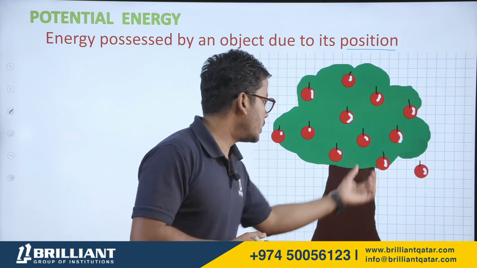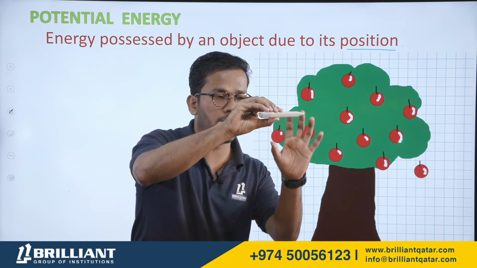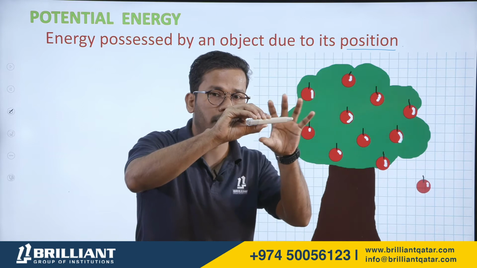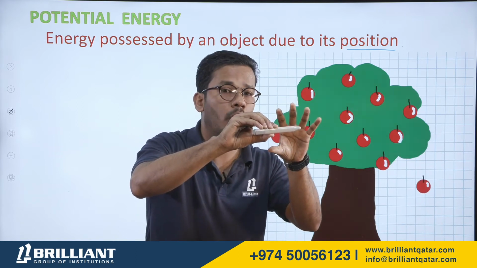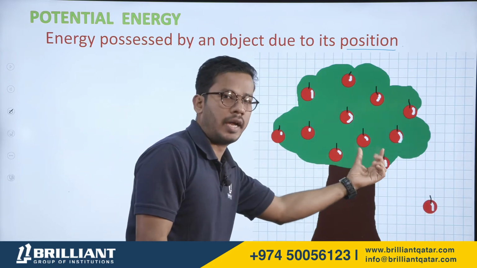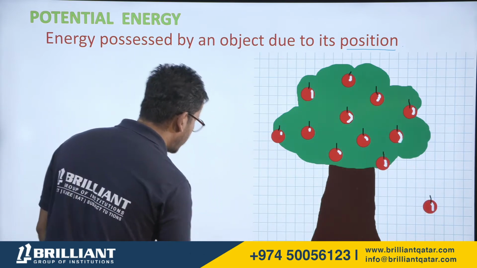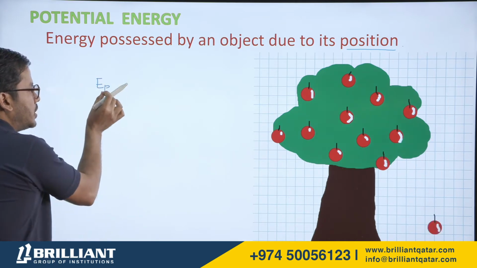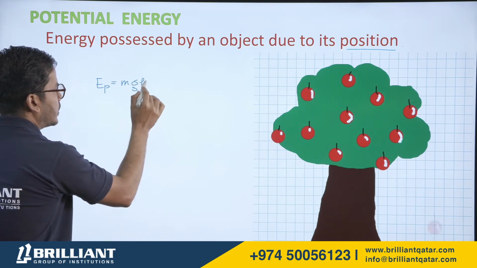For example, see the apple on a height, I'm taking it like that. In this height, the apple is getting potential energy. In this height, the energy is stored in another way. The energy stored in this height is in the form of potential energy, everyone. Now this object on a height, the apple on a height, will have potential energy, and the definition is clearly reflected. It has a mathematical expression E P in the base, where P stands for potential, E stands for energy, is equal to m g h.